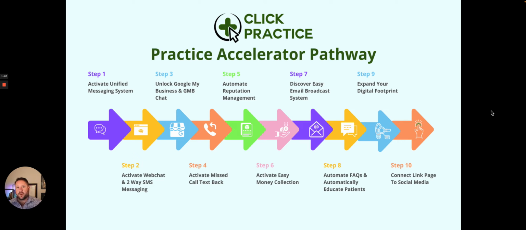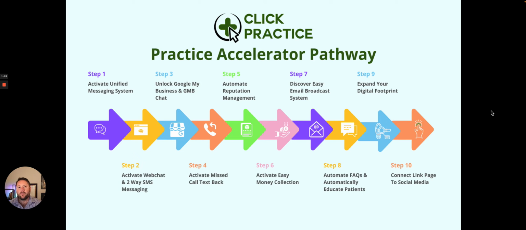So the first thing Click Practice does is organize all your communication by patient in the system. For example, it can connect your Facebook, your Instagram, your email, and your text messages all together in one place. You can see every interaction you had with a patient all at once on one screen.